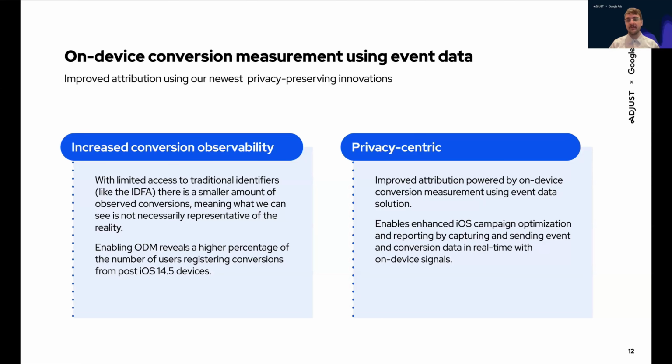So how does this expanded solution work? It uses de-identified temporary app event data, such as that derived from device signals and timestamps, to improve iOS campaign optimization and reporting. And leveraging unique privacy-centric technologies and techniques, it ensures no identifiable information ever leaves a user's device or is disclosed to external parties, and that includes Google. Ultimately, a key benefit to implementing on-device conversion measurement using event data is that it unlocks access to exactly the solution that we're talking about, which is integrated conversion measurement.